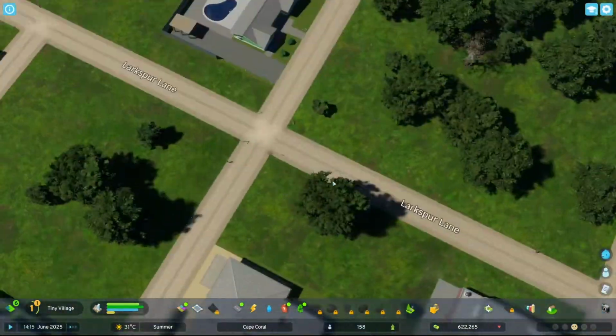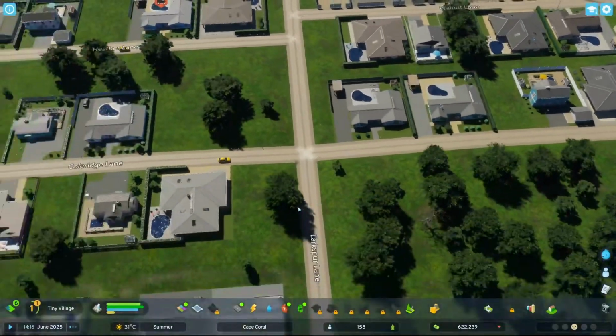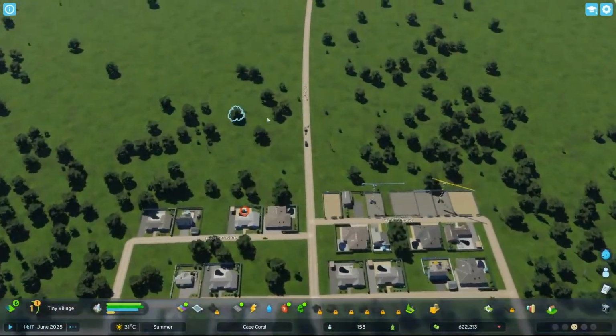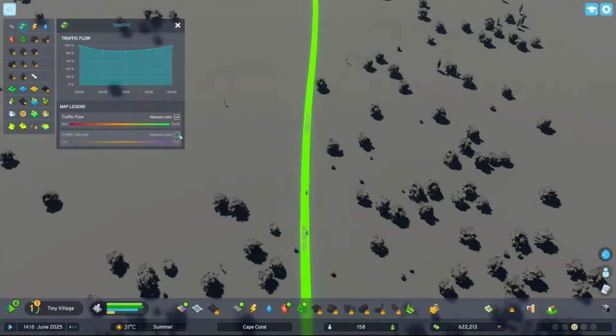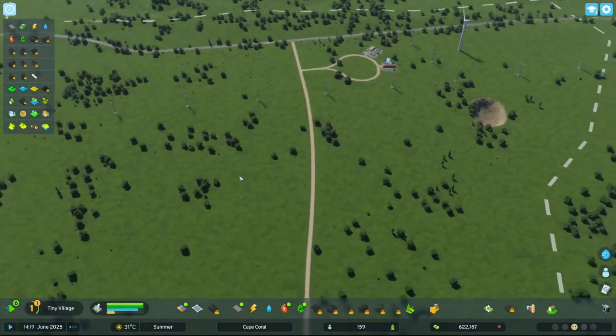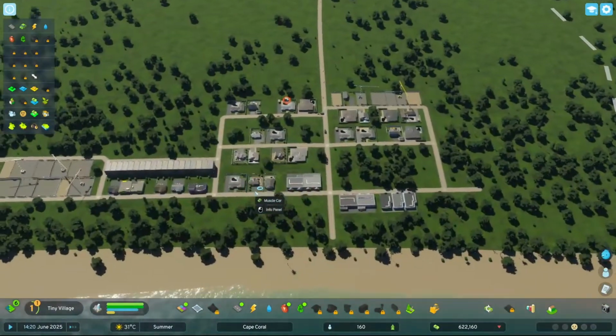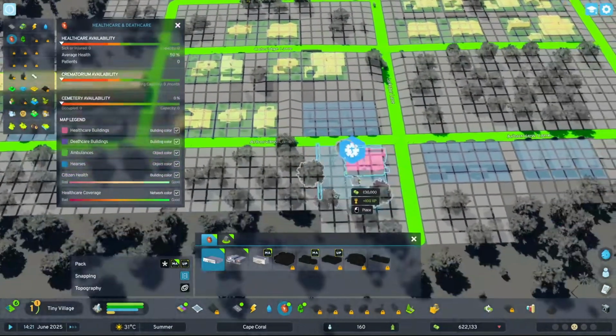How do the houses look? Everybody's got the exact same pool. Very cool. And how's traffic on this road? I think once we start seeing that traffic is an issue, that's when we're going to be like, hey, we need to upgrade these roads. We're going to redesign some stuff. We've got the general design and shape down, but it's not going to be exact.